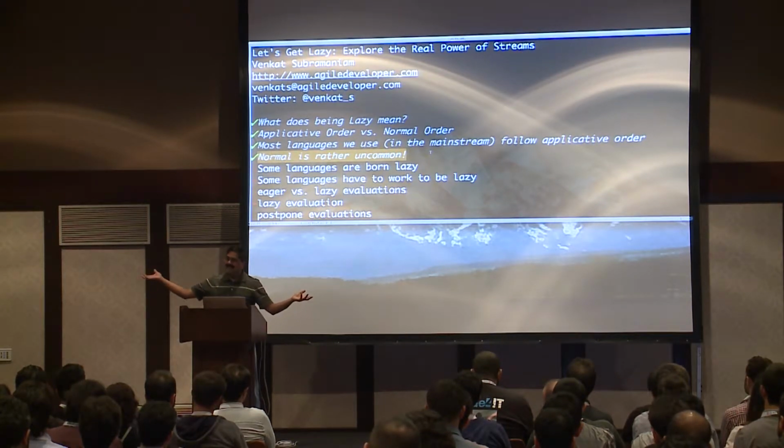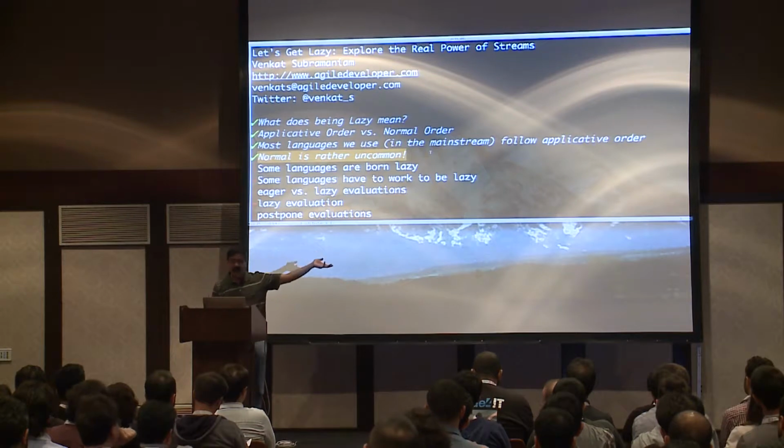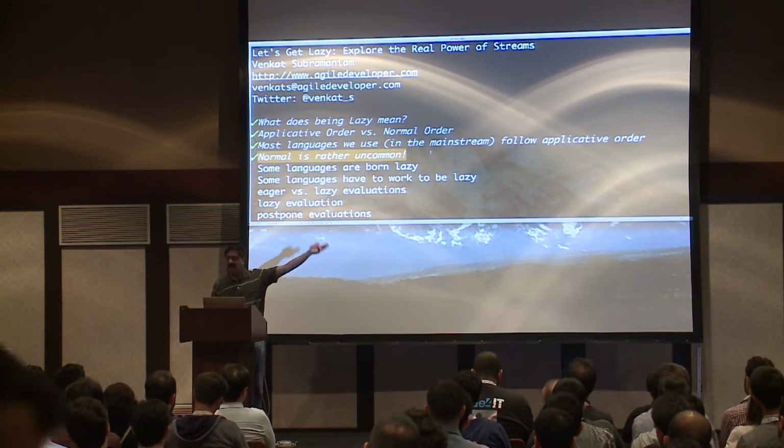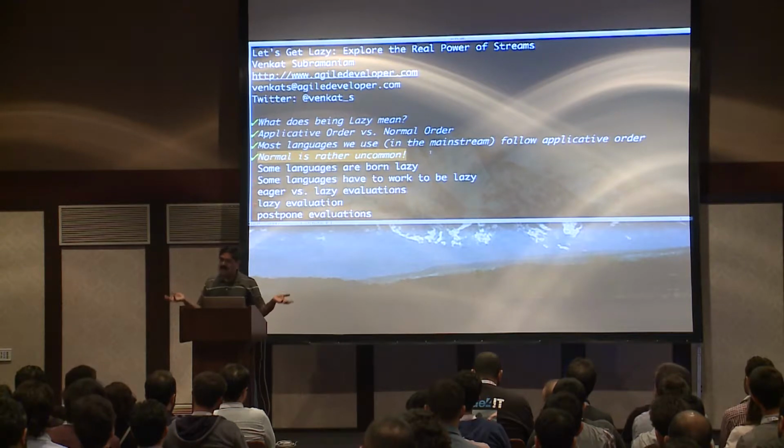A language like Haskell has a safe default. Everything is pure unless you say otherwise. A language like Java, on the other hand, has an unsafe default. Everything is impure unless you take the effort to say it's pure, like marking things as final. This makes a very big difference in how languages can deal with things under the hood.